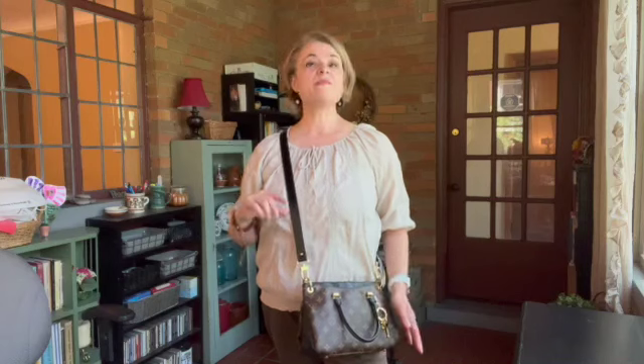I'll put the straps back on and show you what it looks like crossbody. One benefit of getting a replacement strap is that you can get an adjustable one. The canvas strap that comes with the bag isn't bad at all — I just prefer the leather strap. It's not adjustable, but it hits me just fine. For reference, I'm somewhere between 5'3" and 5'4" — fairly petite — and it hits right at my hip. I love that the handles lay down easily so they don't get in the way.